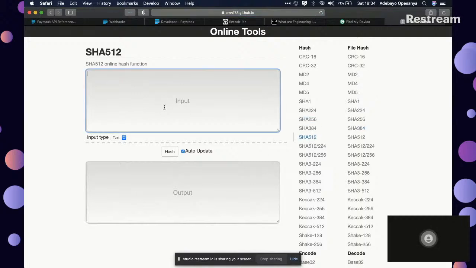Cool. So this is where we want to hash something. Let's say I want to hash "Ade is a good boy." Now every time I hash "Ade is a good boy," I'm going to get this string no matter when I type it, right? See, it's 8A5, whatever. I'm always going to get this constant. But if I put a space, it affects it. If I put a star, it affects it. Point is, when you hash a string, you get a consistent value.